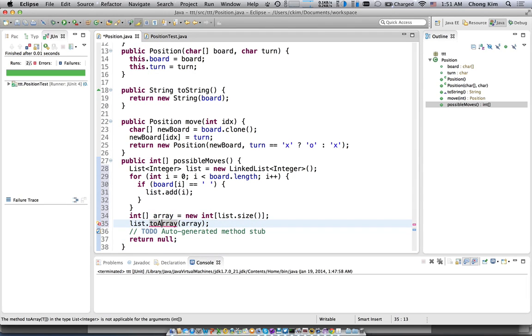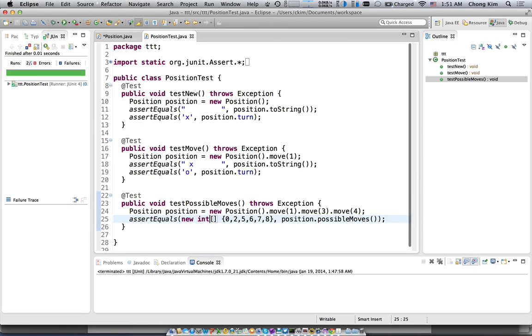Okay, and this is complaining because it's not compatible. So we do need to make this integer. Okay, so let's go back here and make that integer.